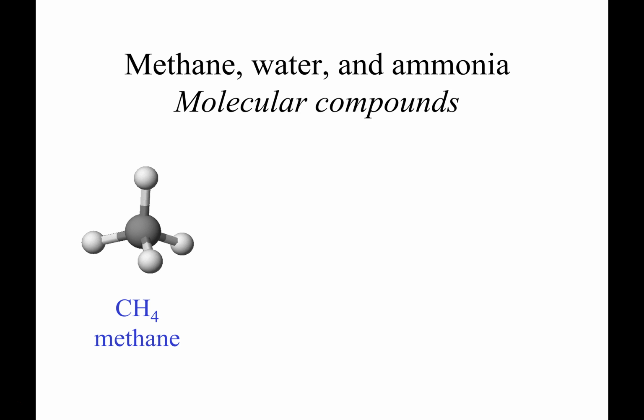I'll kind of show you why that is. So if you're given the formula of a compound, if there is a metal, then it's an ionic compound. But I told you hydrogen is a nonmetal. So here we have carbon, and don't be ashamed. Sometimes people ask, how do I know if carbon's a metal or not? Well, look at the periodic table, because you probably have one handy. We're going to find carbon here in our nonmetals, and I told you hydrogen is a nonmetal. So this definitely is a molecular compound.